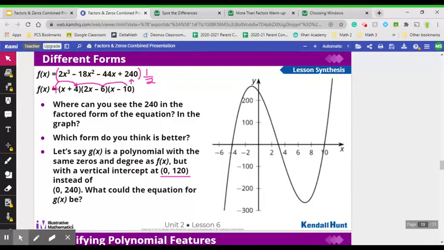Some other things to note is that we're getting x-intercepts from each factor. So that negative 4 and then 3 and 10 are coming from each factor being set equal to 0. The y-intercept is whatever value you have at the front, or if you don't have one at all, it's the second part of each factor being multiplied together to give you your y-intercept. And x-intercepts and y-intercepts are both very important when you're trying to sketch a graph or to understand what the graph might look like in general.